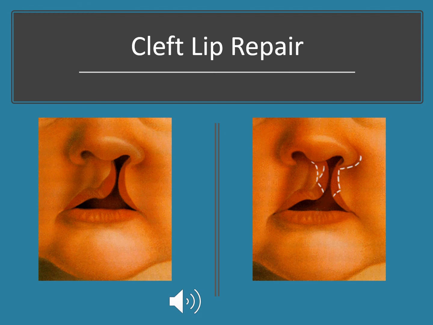If it's discovered in utero, they can do fetal surgery to repair that defect, although that is not commonly done. Most times it is done after birth. So if it's discovered at birth, surgical repair will be scheduled for after birth, somewhere between 2 and 12 weeks of age. The deviation of the lip interferes with sucking, so early repair is necessary. That early repair helps the infant experience the pleasure of sucking as soon as possible.